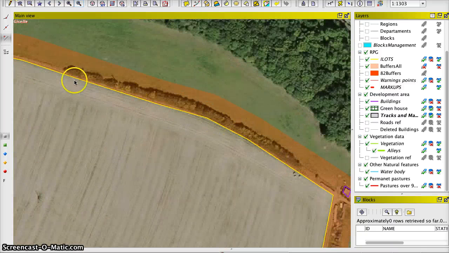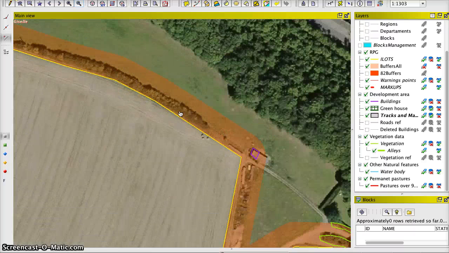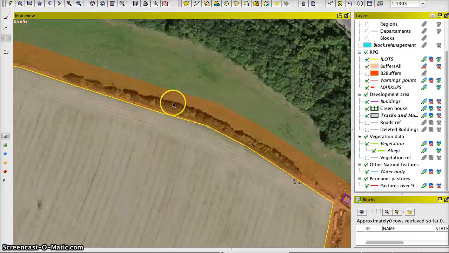For example, this kind of vegetation definitely needs to be captured in the 20-meter buffer. While we are capturing this vegetation, please ensure that while digitizing this polygon, you are not going inside the islet.